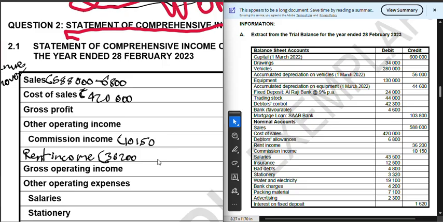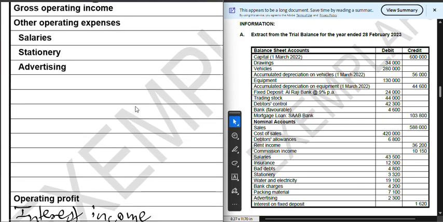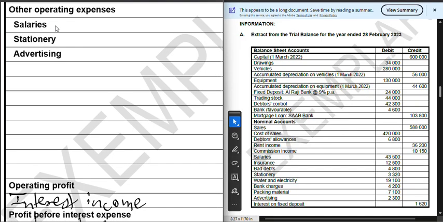Everything now is expenses, so we're just going to go down to the expenses section. Operating incomes, we're done with them. Now we transfer all the expenses. We're going to start with the first one there. It says salaries. Oh yeah, look at that, salaries was written for us. So we open a bracket and transfer the amount that we see on our trial balance. How much is that amount for salaries, ladies and gentlemen? It is 43,500.